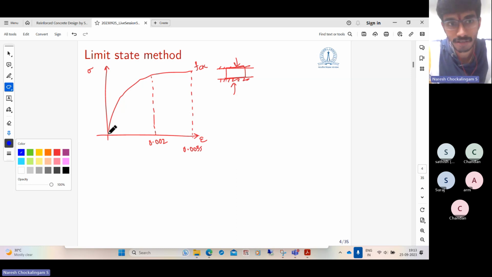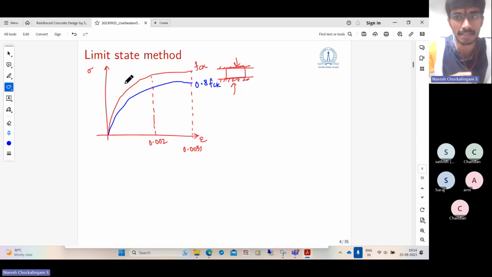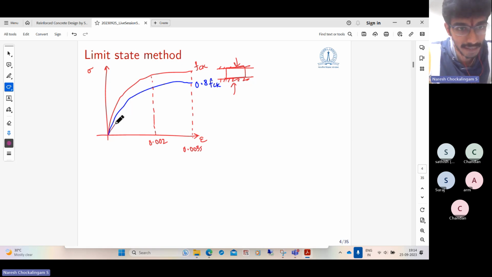But our columns are not cubes, so we look at what is called the cylinder strength, and that is roughly 0.8 times the cube strength. But the cylinder strength is measured on small cylinders, while the structures are large scale. There are size effects. To account for the size effects, we have what is called the characteristic design curve. That is obtained by applying a factor of 0.85 onto the cylinder strength. So 0.8 into 0.85 is about 0.67 times fck. So this is the characteristic design curve.